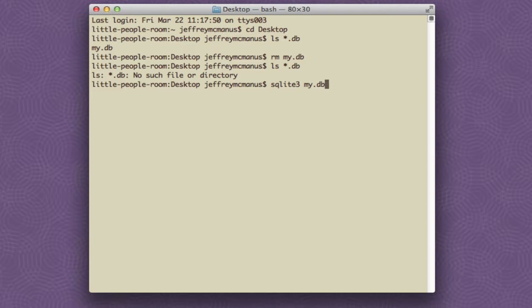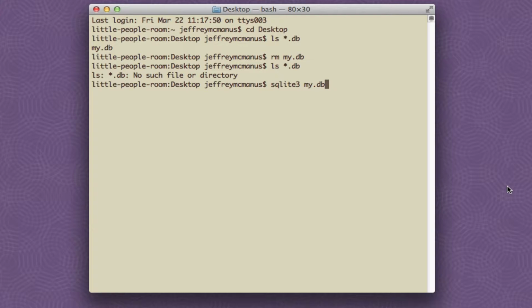Okay, so when I type in SQLite 3 followed by the name of a database, my.db, SQLite 3 will check to see if that database already exists, and if it does exist, it will load it, and if it doesn't exist, it will create it. This is convenient because it's easy to get started creating a database, but it's also tricky because you have to make sure that you spell the name of the database correctly, and if you don't, then you will end up creating a new database, maybe unexpectedly, and then you'll panic as you try and see where your data went and where your tables went, and the answer is that, whoops, you forgot to spell the database name correctly.